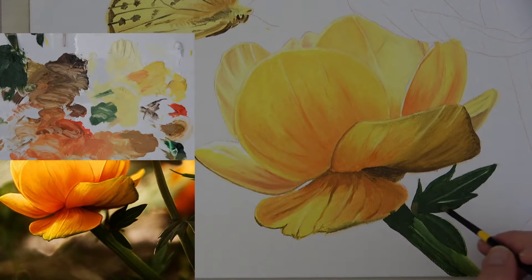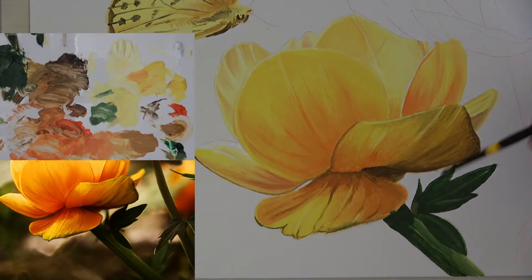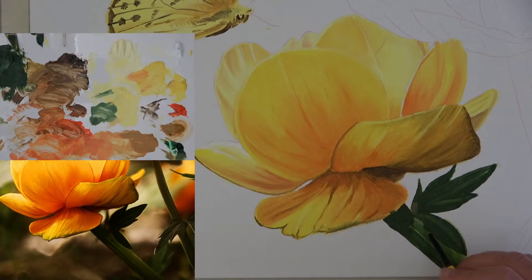I'm going to check these things, like that one there is too dark, that there is too dark. So now you just gently go over them to soften up those contrasts and get them to where you want them to be. Little piece there needs to go darker again, and so on. And that's literally all the effort I'm ever going to put in on that. I want to keep it simple, because you're not looking there. You put lots of detail in the things that people are looking at, and just tiny amounts of detail in the things that people are not looking at.